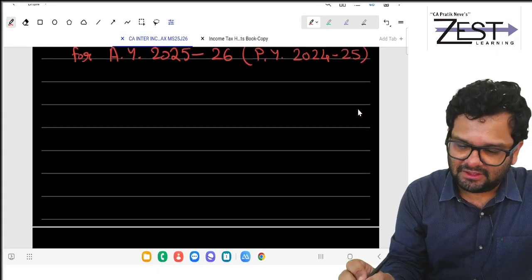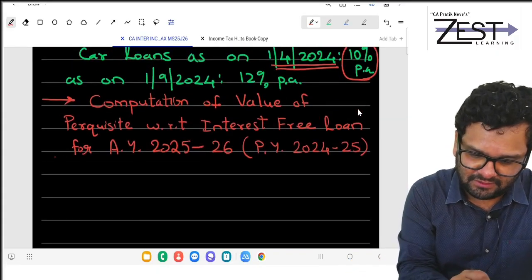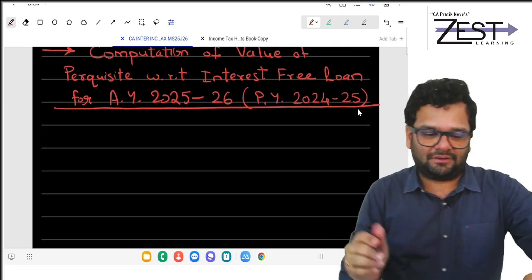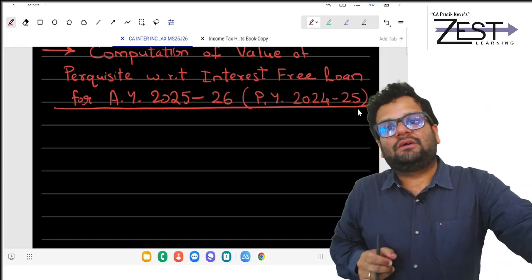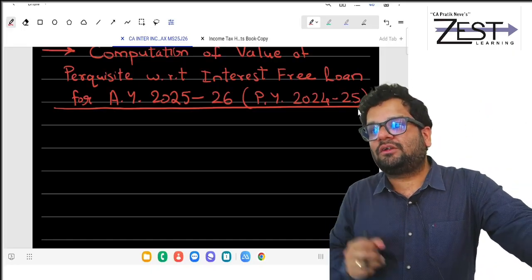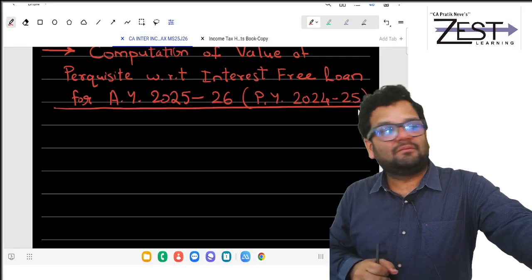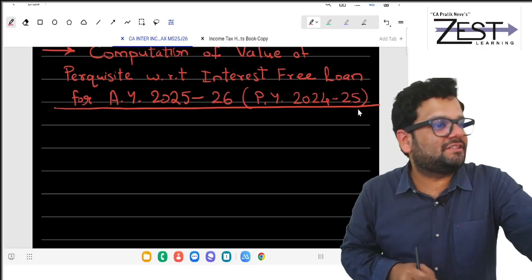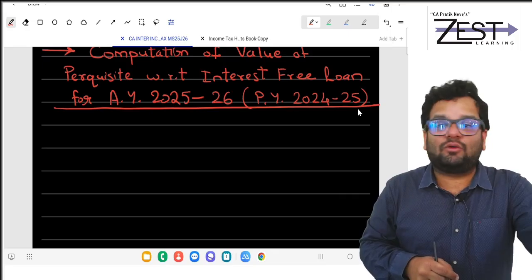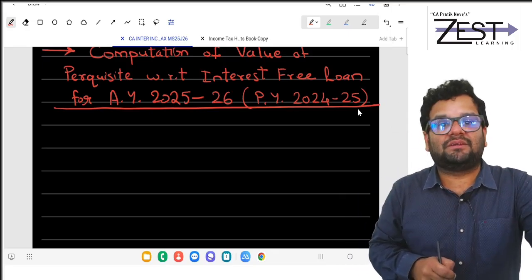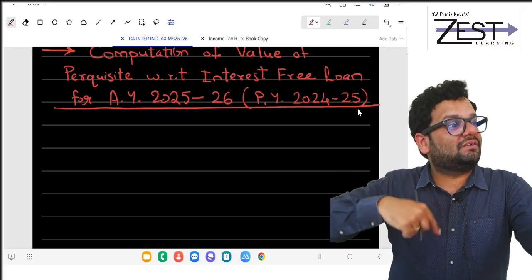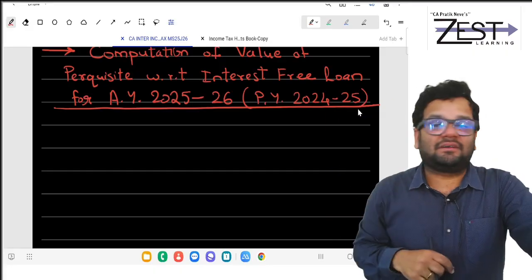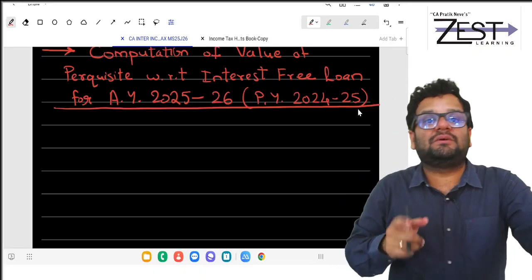And it doesn't matter whether you are out of 115 BSc or you are following 115 BSc, doesn't matter. What you want is interest. Interest is your benefit, because that you did not pay. If you would have taken a loan from SBI, you would have paid interest, at what rate? 10% per annum. That you have not paid. So interest not paid is your benefit. That is a perquisite, correct. But that perquisite you'll have to calculate for how many months?